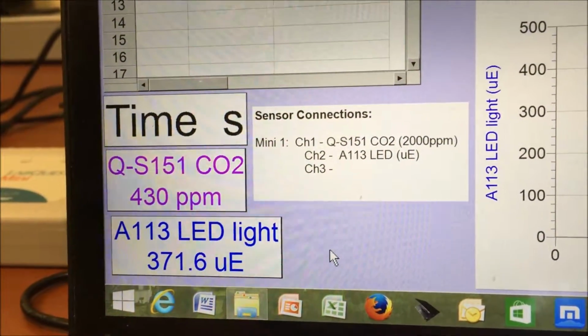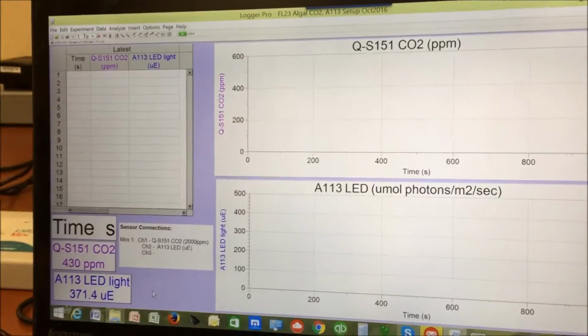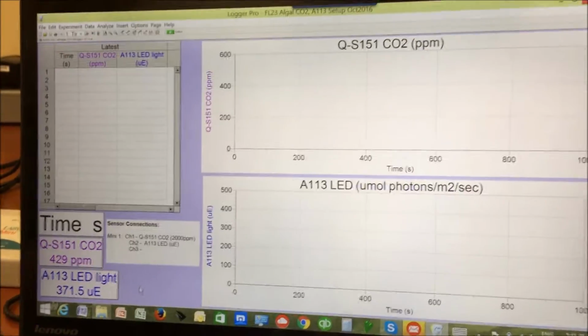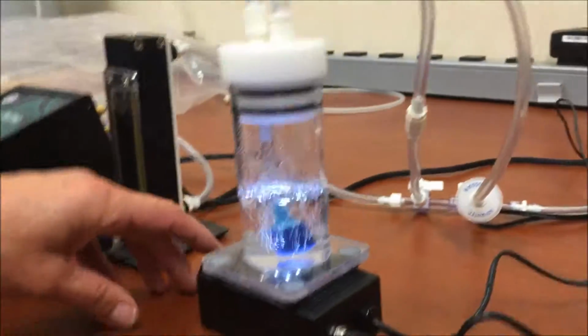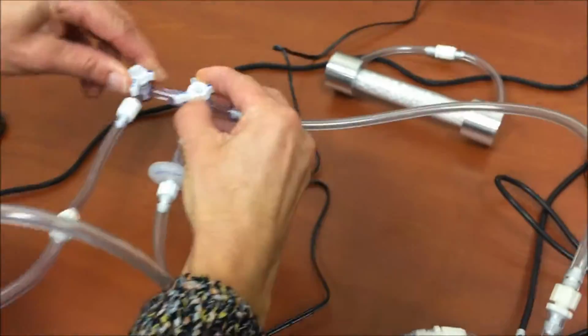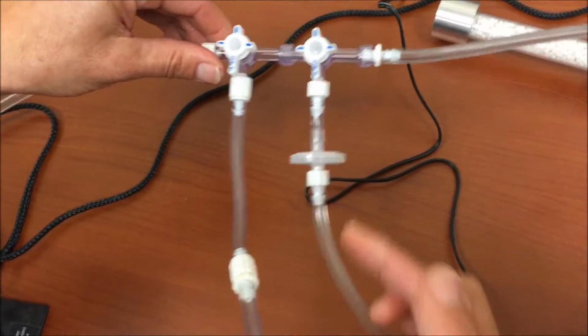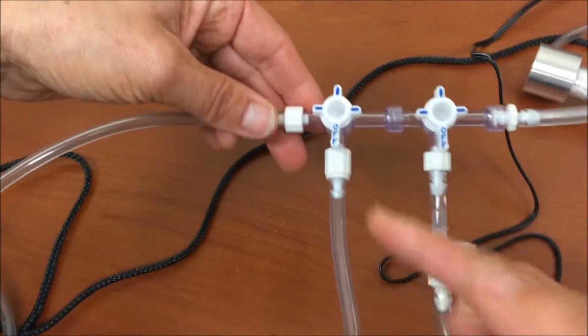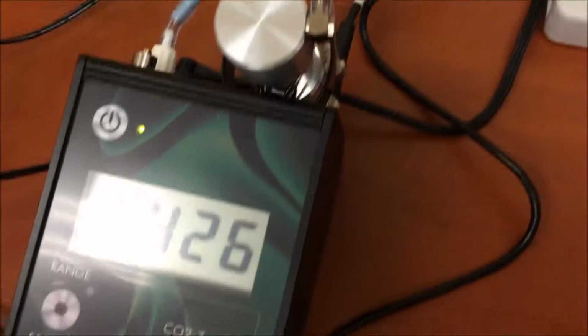To start an experiment, you would first observe the reference levels of CO2, and you do that by bypassing this cuvette with these two valves. Put them in the off position towards the chamber. Now all the gas, the reference gas, is going into your CO2 analyzer. You can see it stopped bubbling, so it bypasses the cuvette.